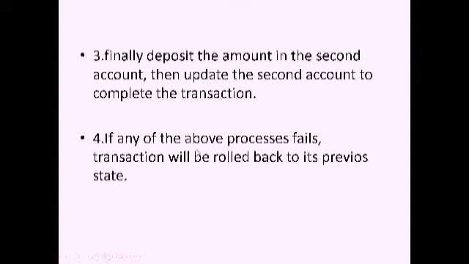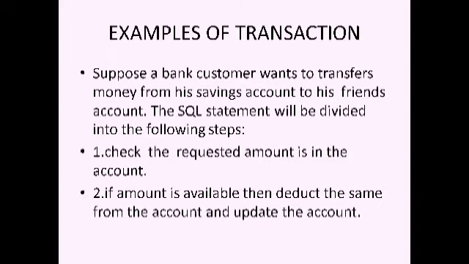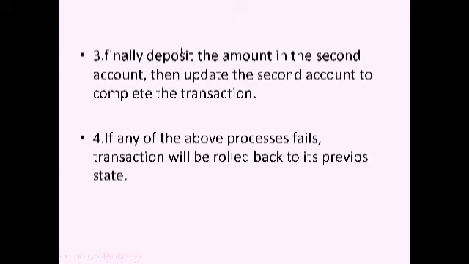But in case any of the above processes fails, the transaction will be rolled back to its previous state. So what happens if any of the processes we have discussed now fails? If the amount is deducted from your account and your account is not updated, or the amount is deposited in your friend's account and his account is not updated, then the transaction will fail, and it will roll back to its previous state. Means your account will be with the 10,000 rupees and your friend's account will be with the 2,000 rupees only.